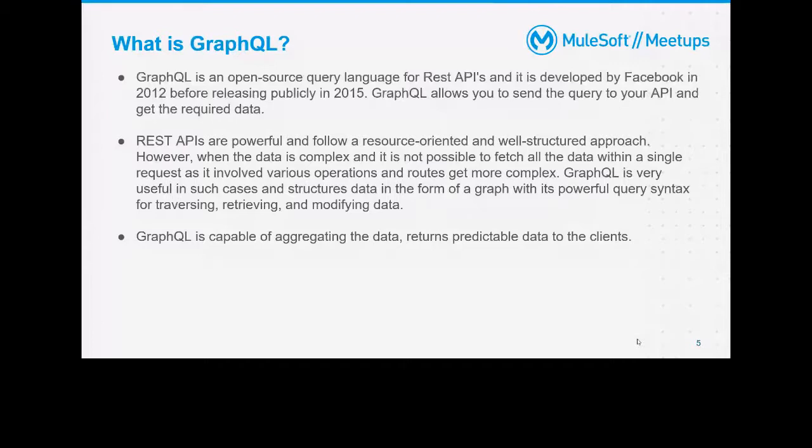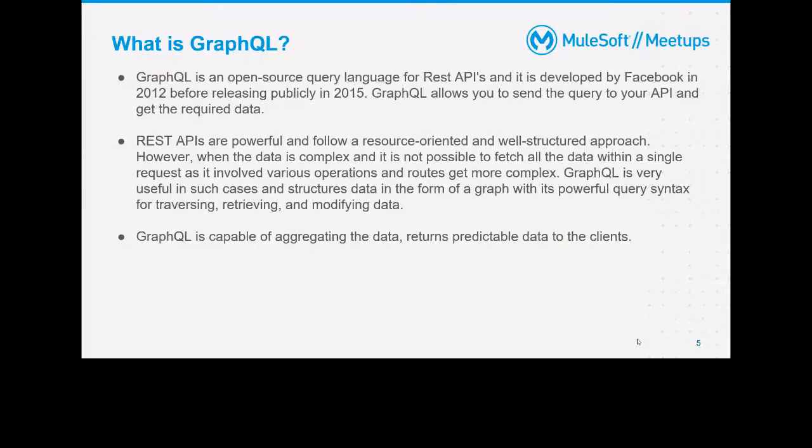So you have to write a lot of code for that. First you have to write the choreography or orchestration of the calls. Then you have to fetch the data from multiple APIs. Then there might be a situation where you are calling three APIs, and one API is not responding while two are responding, right? In those cases you have to do proper error handling, and all those kinds of things need to be handled by you, right?